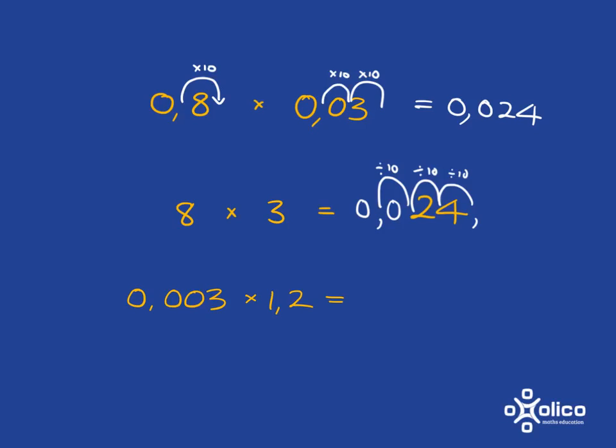So a quick way of doing this is simply to look if we have like 0.03 times 1.2 is to say, just ignore all the commas and say, what's 3 times 12? Well, 3 times 12 we know is 36. All right, but in ignoring all the commas, what I've done is I've cheated 1, 2, 3, 4 times. So I must uncheat 4 times 1, 2, 3, 4. So my comma comes back to there, and my answer is 0.0036.